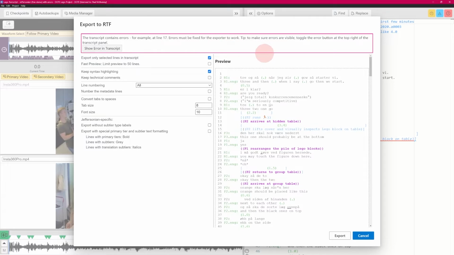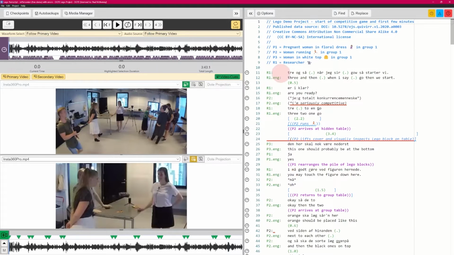Sometimes it does manage, but sometimes because of the type of error it doesn't know how to format, because it can't parse it. If you say show error in transcript, line 17 is down here, and it'll move to where that is. Of course it can't move exactly here because the transcript is not that long. And line 17 is this error here.